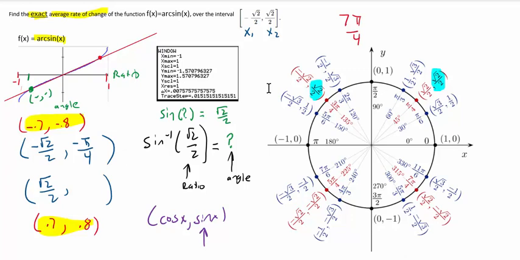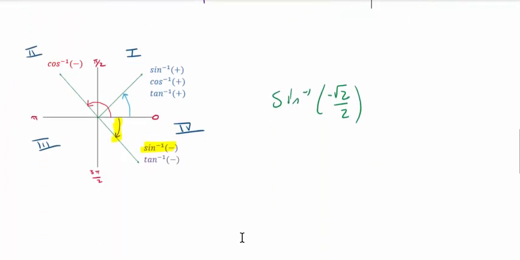So am I supposed to use the angle in quadrant 1 or 2, and should it be a positive or negative orientation? One way to look at it is you're plugging in a positive ratio of radical 2 over 2, and notice that the output is a positive angle. Or if you like my cheat sheet, as I call it, since we changed to the second point, we are now plugging a positive number into the inverse sine function. And if you look where I wrote that, it would be in quadrant 1. We're plugging in a positive number, in this case radical 2 over 2, into the inverse sine function, and this is written in quadrant 1, so I know I'm looking for a quadrant 1 angle, and notice that the angle I drew in quadrant 1 has a positive orientation.